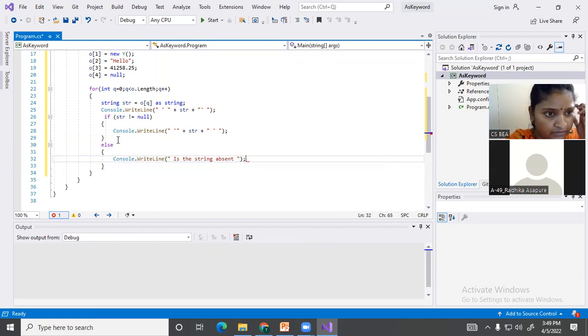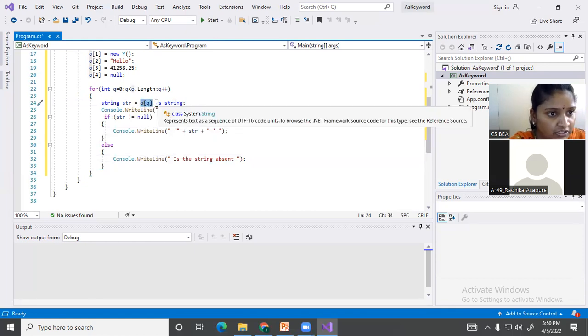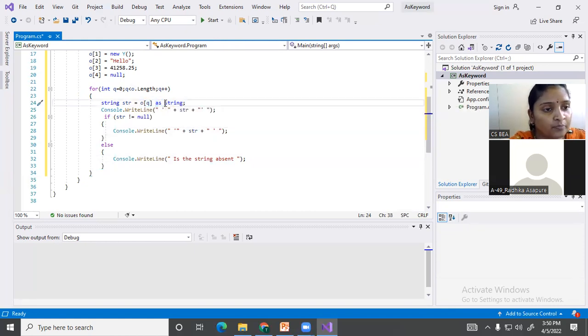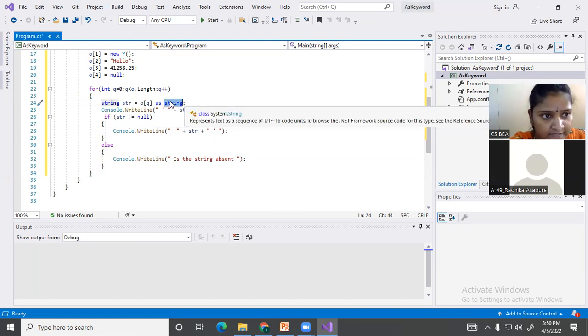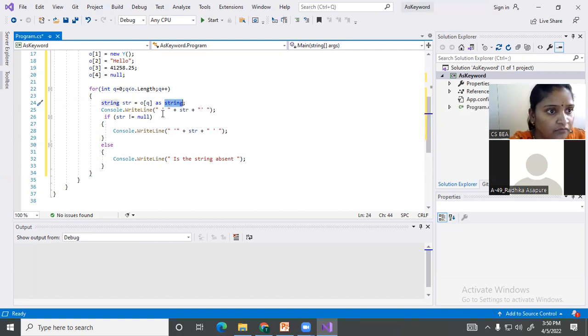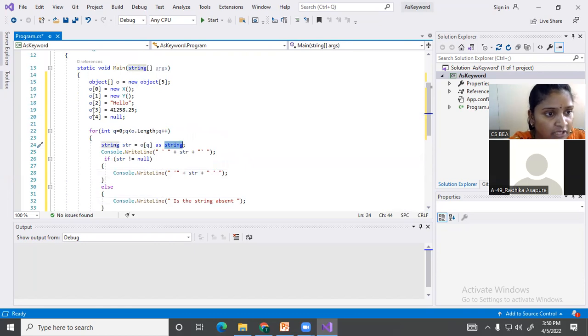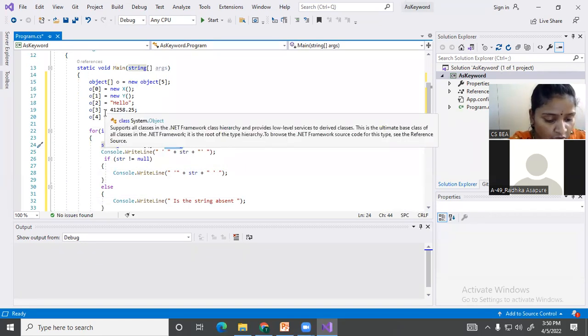Now what I have given here is as string, used because the data type and expression I have taken. This is your expression, the as keyword or you can say operator, and your data type. Yes, we have used it here while checking whether these values are present or not, because whenever these values are present, they are going to show me something.